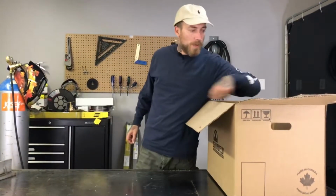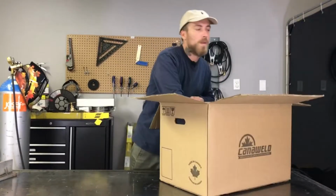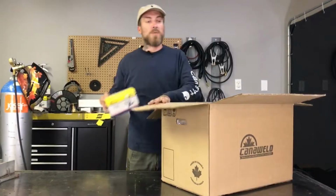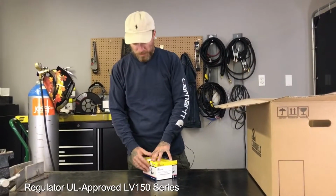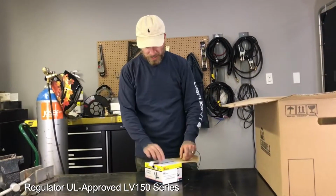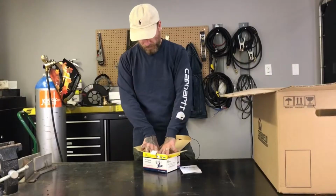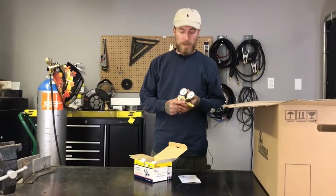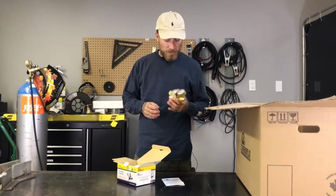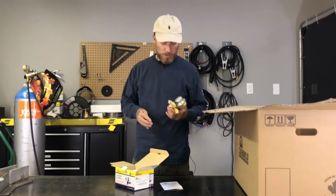Also included in this package is your gas regulator. These are the nice Victor style gas regulators that we carry standard here at Canaweld. You can see these are the heavy duty brass design ones. This one's a medium sized gas regulator. We do have these in large, and we do have them in smaller as well.